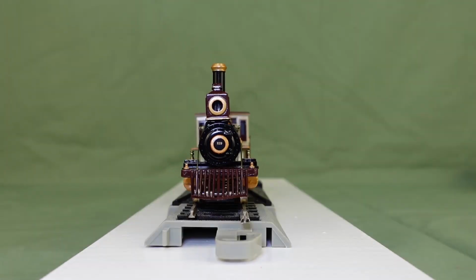Okay, looking at the front of the locomotive here, you can see there's a little tiny 119 on the front of the boiler. There's a lamp lantern right on top of the boiler that works. You'll see that when we do our run. So that's functioning. And then as you look further back, you've got those nice square, or rectangular, windows in the cab. I think you can see those okay. But very, very nice looking locomotive. All right, let's bring it around full circle.